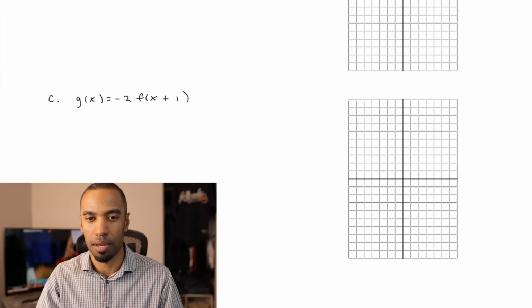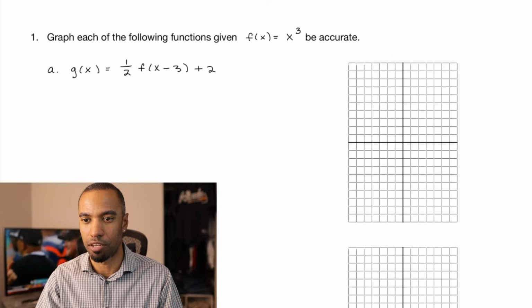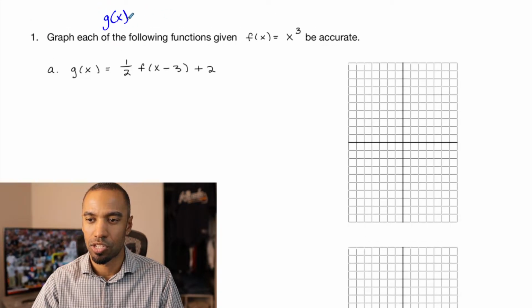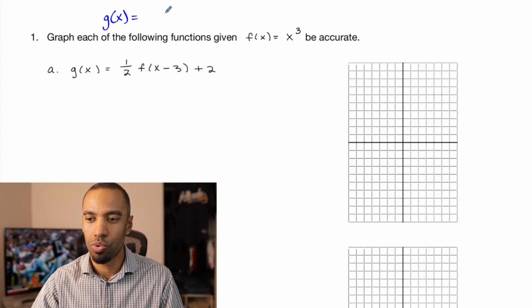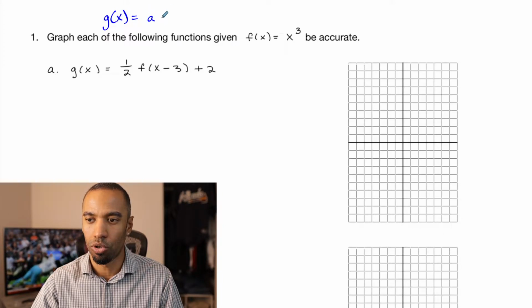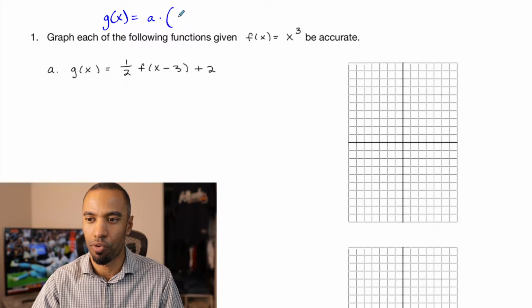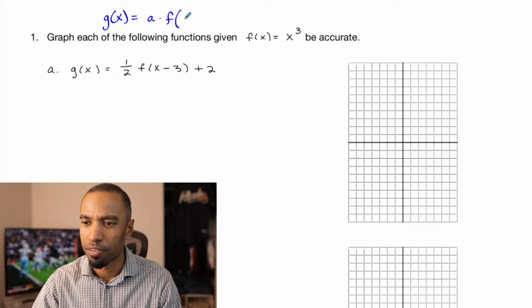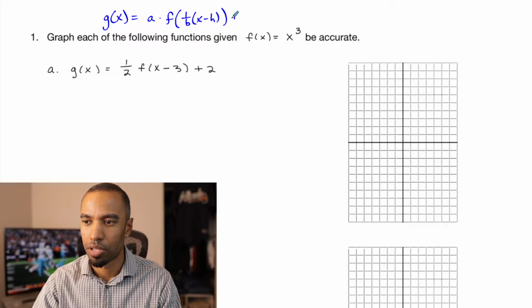I got 3 problems that I'm going to graph here, A, B, and C for number 1. And this is all based on taking some sort of new function based off an old function that we are going to transform in the following way. Hang on a second, I just wrote that wrong. A times f of bx minus h, plus k. It's hard to talk and write this at the same time.